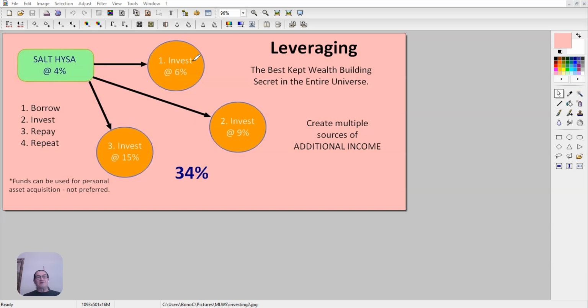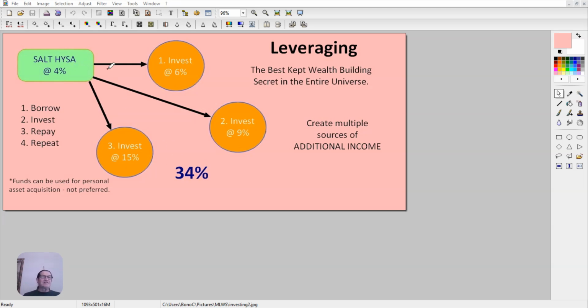For example, let's just say that I take $5,000 out of my HISA account, I move it into an investment that pays me now 3%. Why would I bother doing that? I just increased some of my risk. My HISA pays me 4%. On my investment, I earn 3% with a higher risk, because now I have two things going. I might as well leave it in my HISA. So the requirement is that whatever you invest in must generate a higher percentage of return than what your HISA produces. Hence where I put in my examples an investment of 6%, of 9%, of 15%.